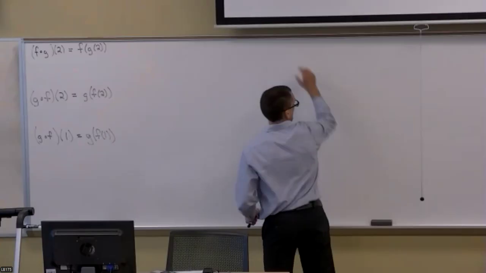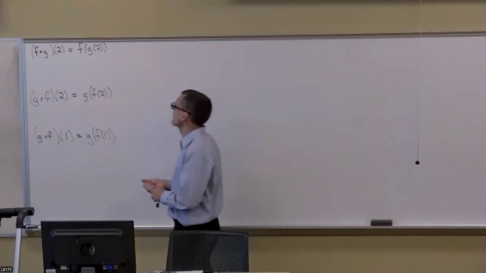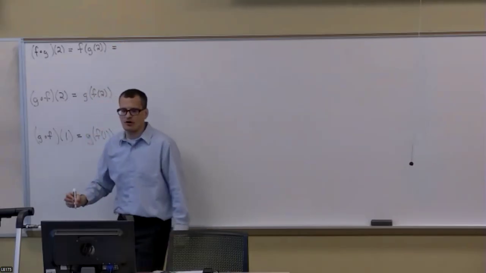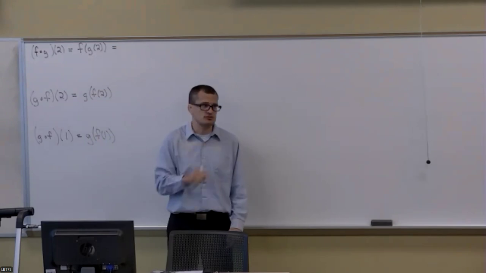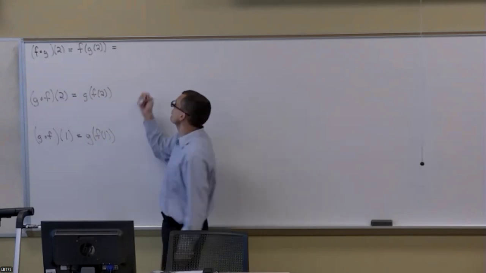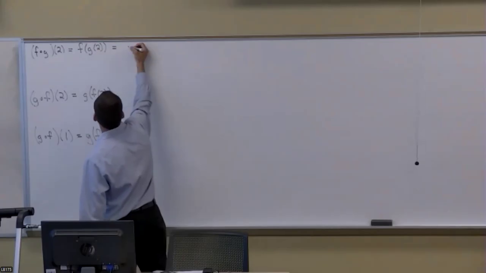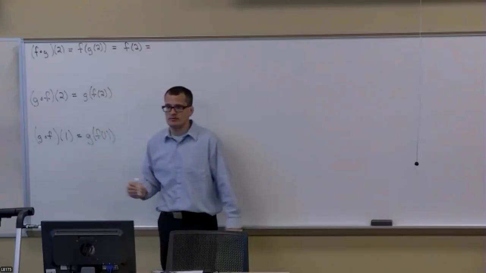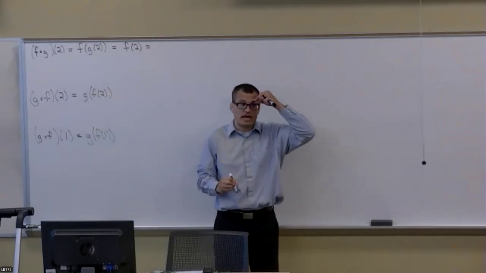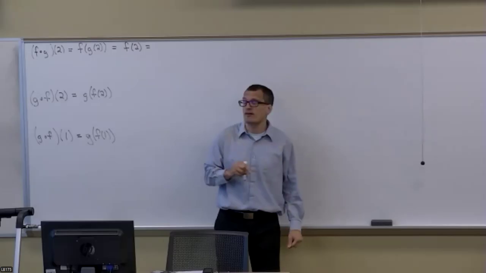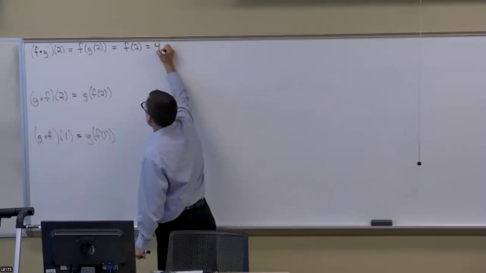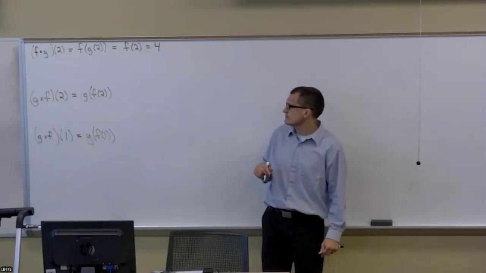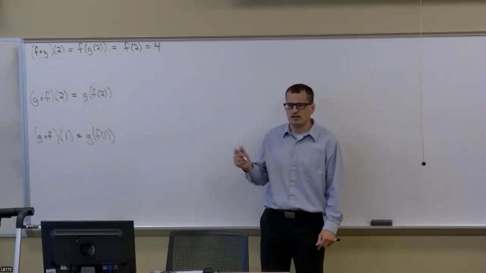I guess I should do this. All right, so let's go f of g of 2. You input 2 into g, that was the straight line. And it turns out you get out 2. You input a 2, you get out 2. So we're going to plug in f of 2. And when you plug in 2 into f, you end up getting a 4. Everybody else got that? 4.